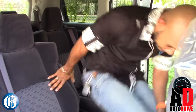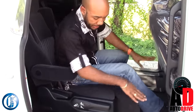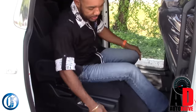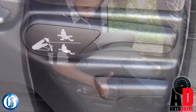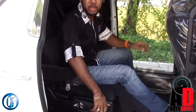What is great about a vehicle like this is that you really get that executive type feeling and you have a footrest here. Now each time you press this, it adjusts a little bit, and you press it and it adjusts a little bit more, and it continues like that. From here you can basically push your seat to a position that you're comfortable with, and you can recline it to suit your comfort. So in a vehicle like this, there's no excuse for not being comfortable.